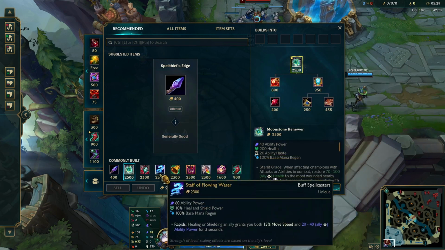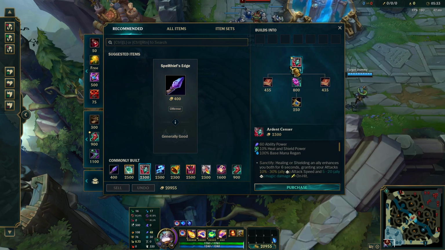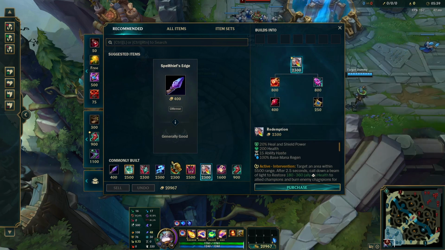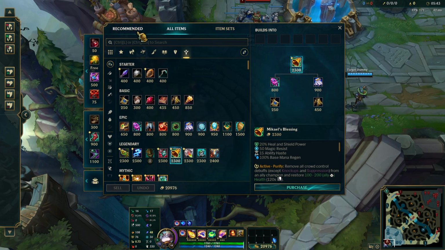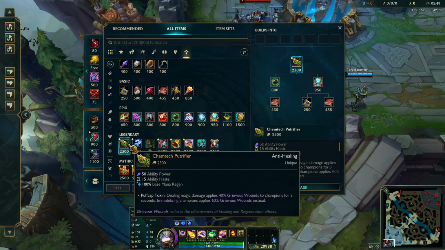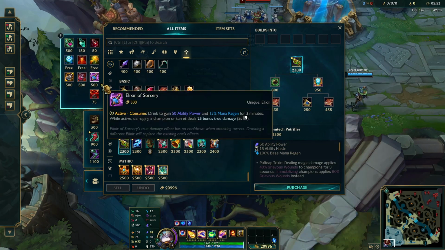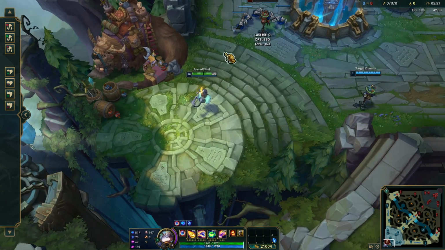For other items that you're going to want to build on Yumi, you can definitely opt in for an Ardent Censer, Staff of Flowing Water, Redemption. You could build Mikael's, and I think that should fill up most of your spots, but if it doesn't, you can always opt in for Wardstone or Chemtech Purifier, but most of the time you're just going to run those items that I was just telling you about now. But yeah, that wraps it up for Yumi.